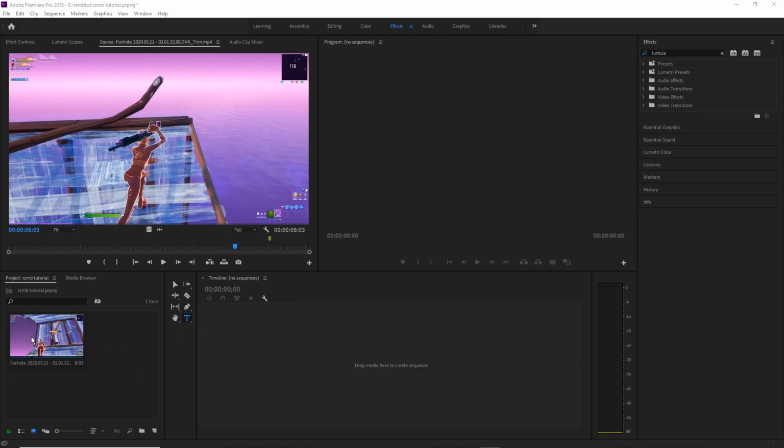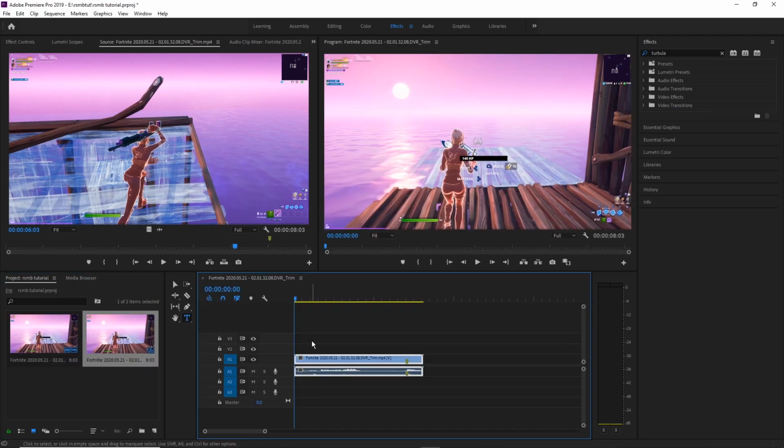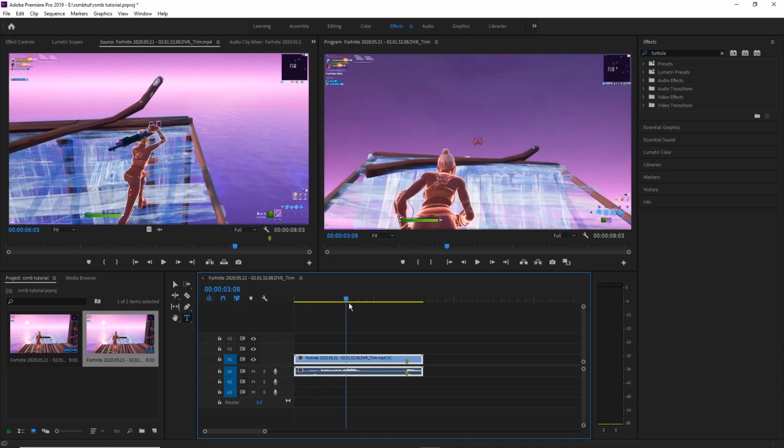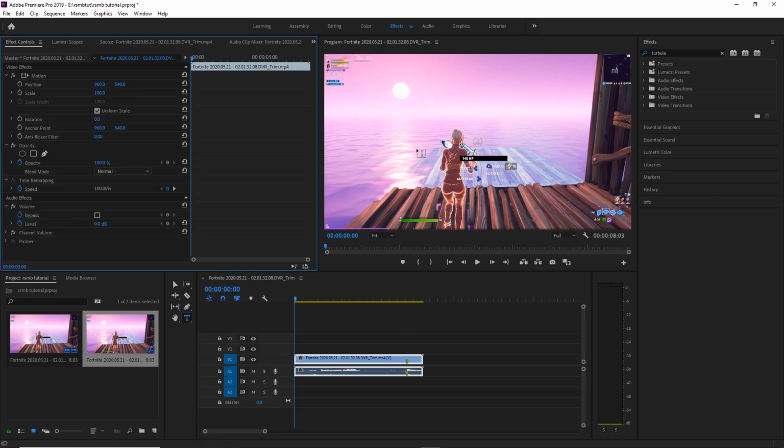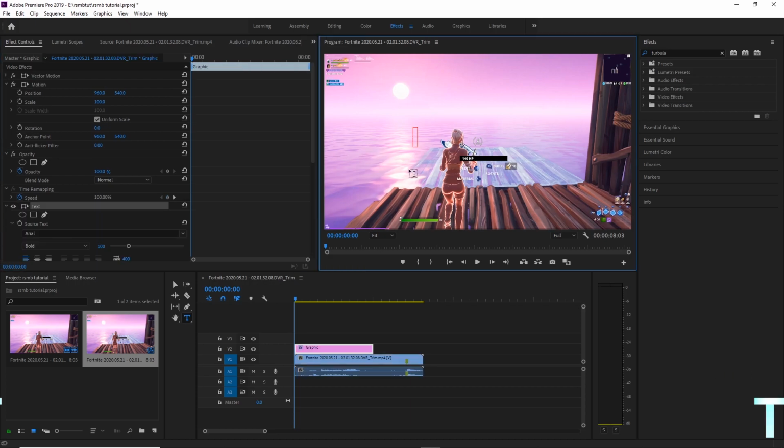So what you want to do is drag your clip onto the timeline. It's just a free building clip from Gleck, whose clips I have been using for a while because I quit Fortnite. And yeah, I'll have his link in the description. First things first, we want to create a text. Go ahead and press T for that and just click anywhere on the screen here. As you can see, I can type.